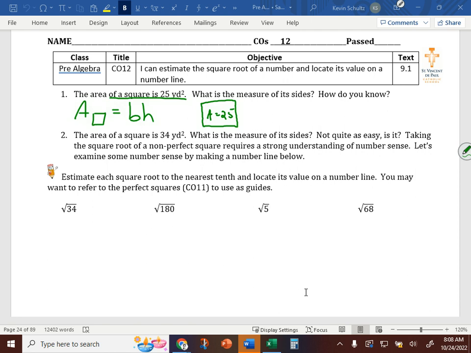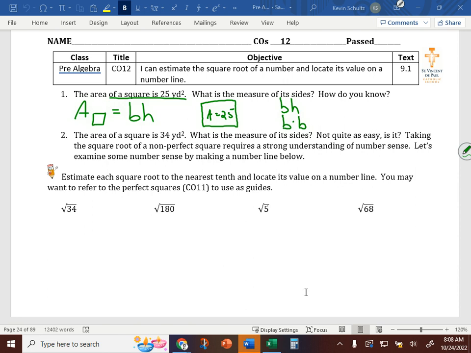Now, knowing this is a square, what other piece of information do we know about the side lengths? Like, what's kind of unique to that square when we multiply the base and the height? All the sides are equal. All the sides are the same. Okay? So really, we can think about this. We know the area is base times height, but if the base and the height are the same, then really whatever the base is, we can just multiply by the same thing.